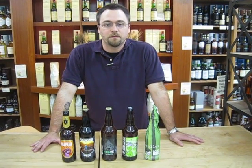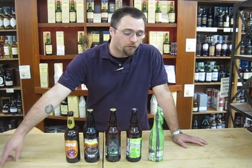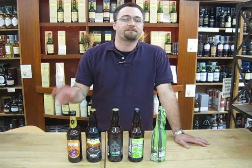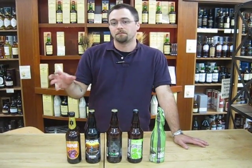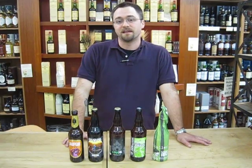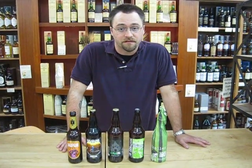Basically what was happening at the time was beer was being brewed, put into barrels, put onto ships, and by the time it got all the way down to India it was going bad. One entrepreneurial brewer figured out that if he upped the alcohol content a little bit and added more hops, the beer would stay fresher longer. The alcohol and the antibacterial properties of the hops would keep the beer from spoiling. It became so popular that when the soldiers got back into England, the style persisted and has since grown to be one of the most popular styles in the world.